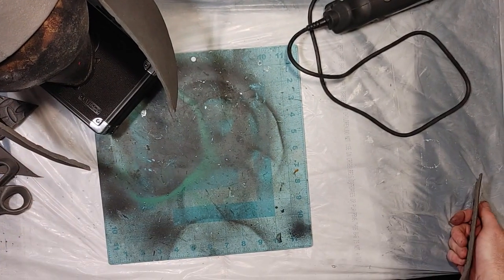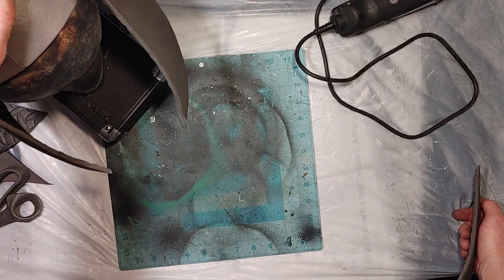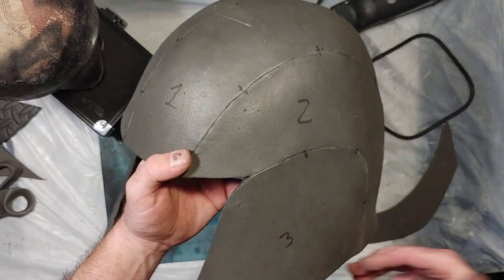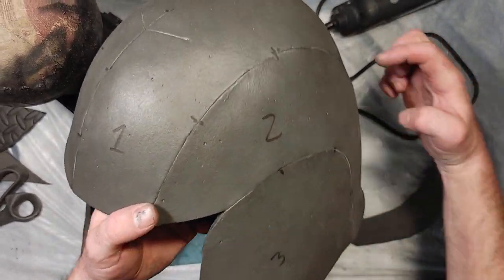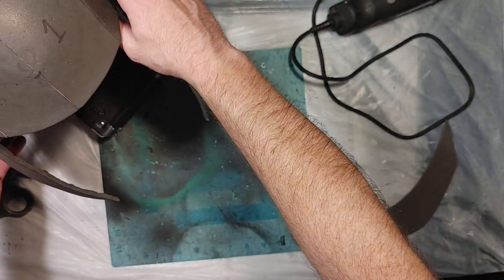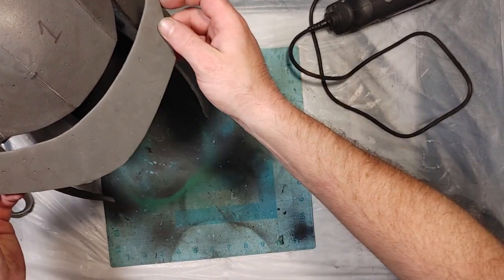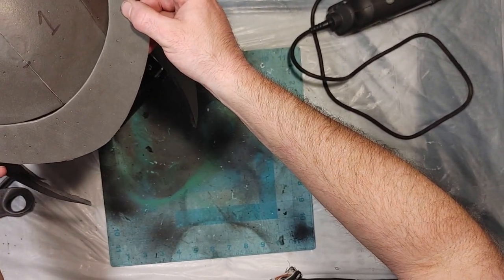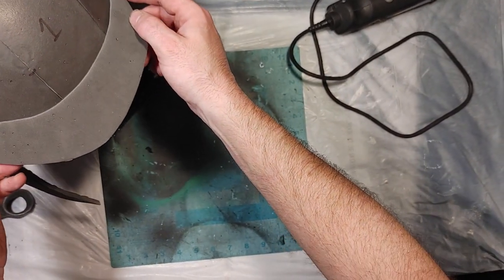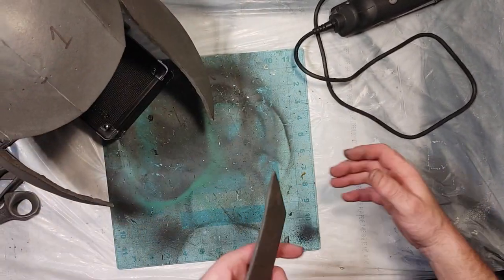Granted, most of this, as I've mentioned, I intend on mentioning in the opening of the video, is very much so fantasy. This is not how the majority of realistic samurai helmets looked. They usually had a series of plates that were flexible and moved. This is more meant so if you want to make a Shredder, Oroku Saki from the Teenage Mutant Ninja Turtles helmet, it'll be pretty simple to alter these patterns. But I am going to put on some features, one of which is a visor, which is pretty standard. Sometimes it's one piece, sometimes it's two, sometimes it's mobile, sometimes it's attached.